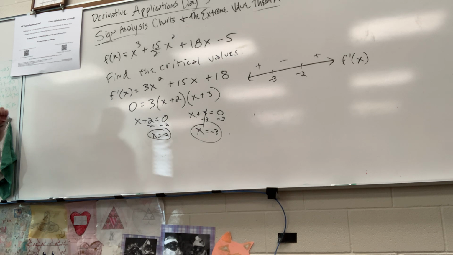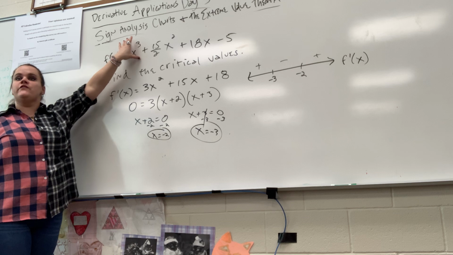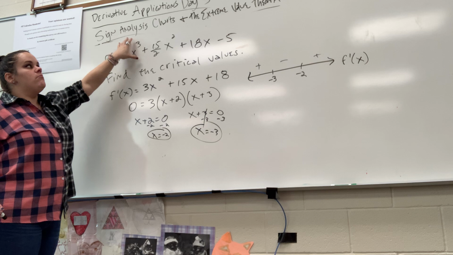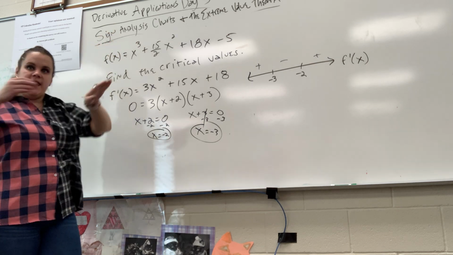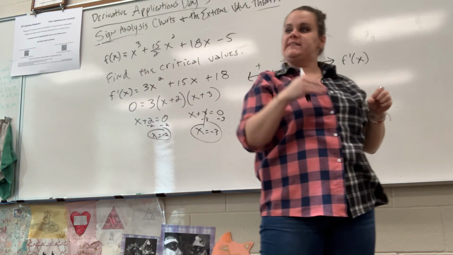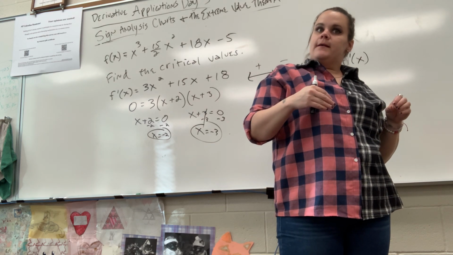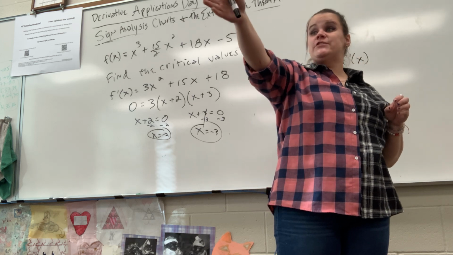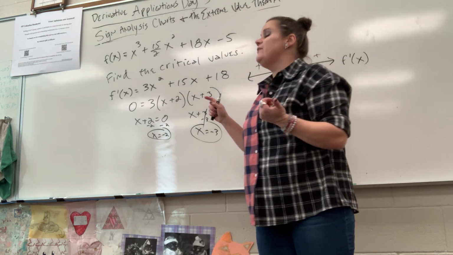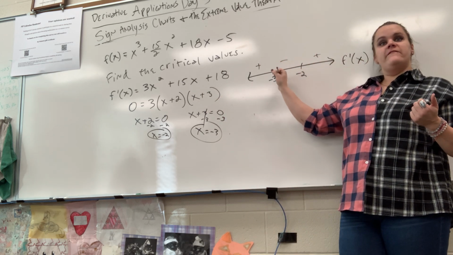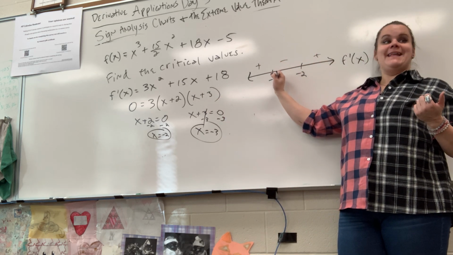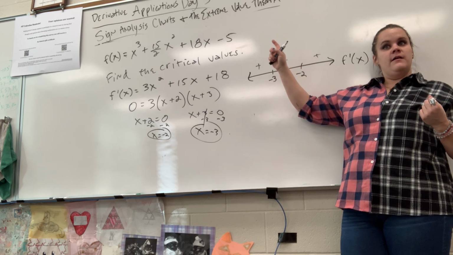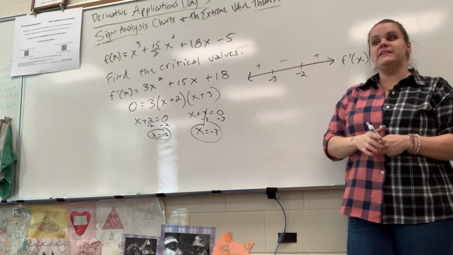Now, if I didn't want to look at the derivative, I could try and figure out from here where this particle is decreasing. The problem is, I'd have to put in multiple points so that I can compare them to see where it's going down, right? That's the point of looking at the derivative, because I only had to look at one value, and showing that it's negative tells me all of that is decreasing on the original. Is that fair? That's the purpose of these, so that it's less work.